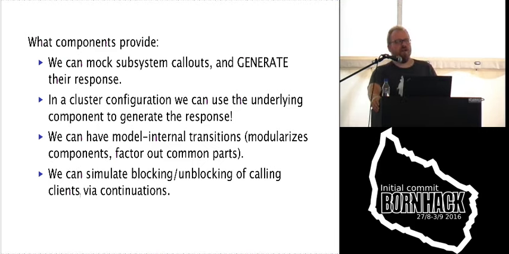So we might say, well, we are here, we expect this call to be made, and once that call is made, what is the appropriate response? Well, it's either true or false or something like that. We just generate a random response. And since we know what the response is, we are able to use this in order to know what the model should do later on with that response.